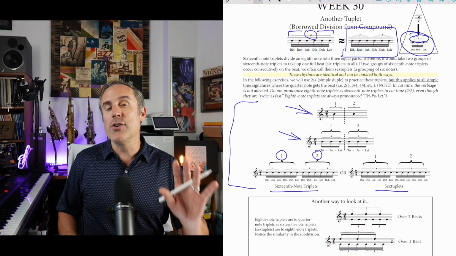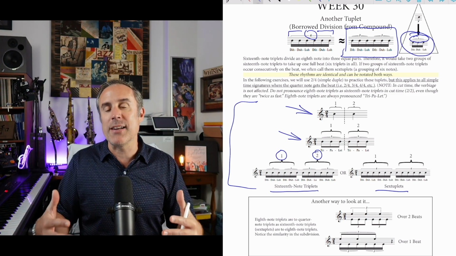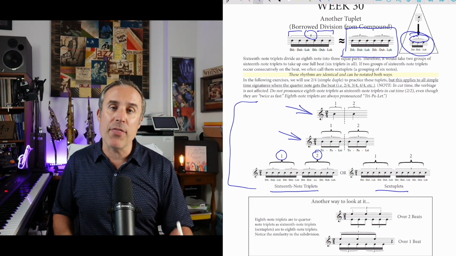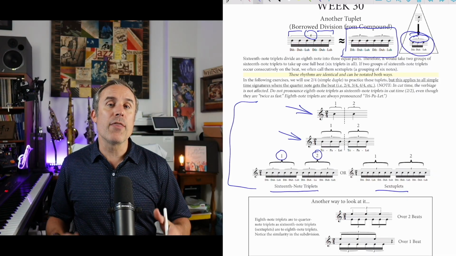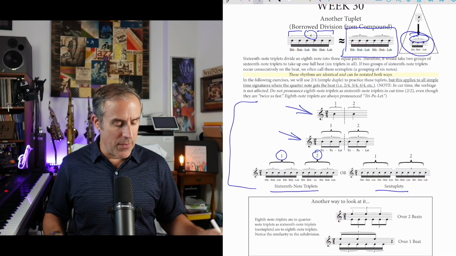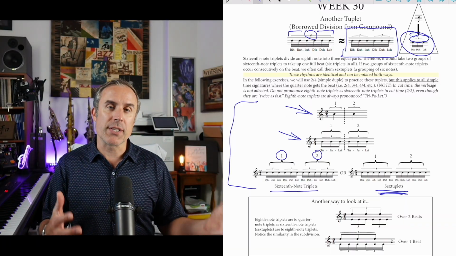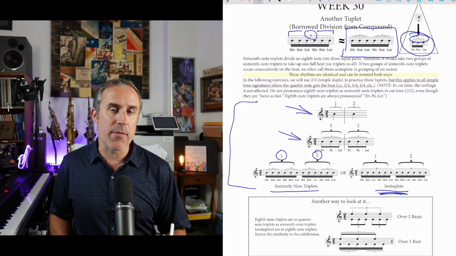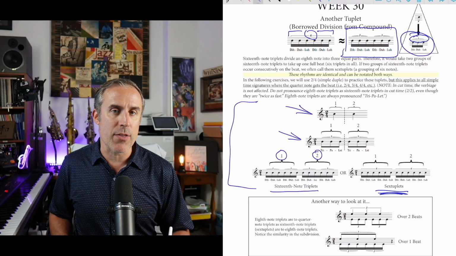So understanding the math kind of coincides here with understanding the verbiage in the Tik-A Tee method. I hope that helps. I hope that makes sense. And you'll notice that the verbiage for sextuplets on the right-hand side here is identical to the verbiage for 16th note triplets because, again, they're the same thing. Now, let's dive a little bit more into the math behind 16th note triplets.